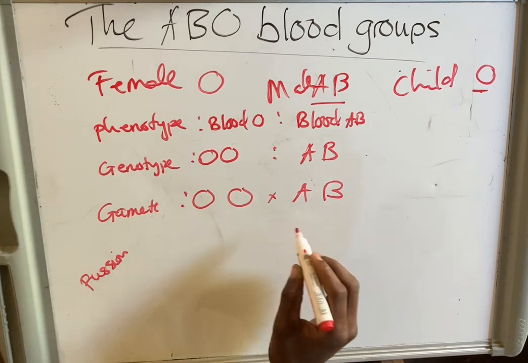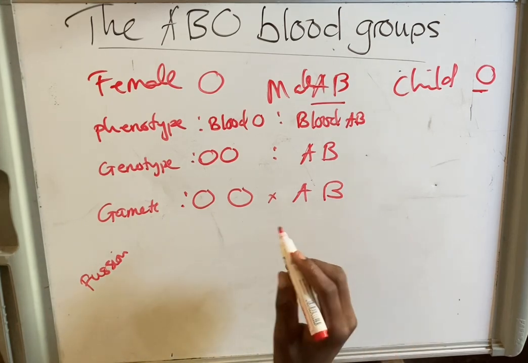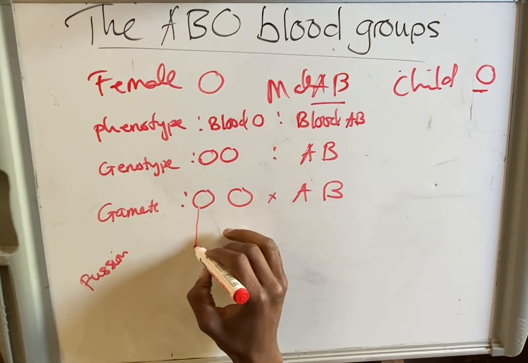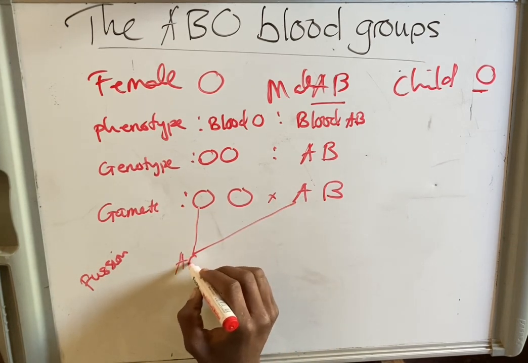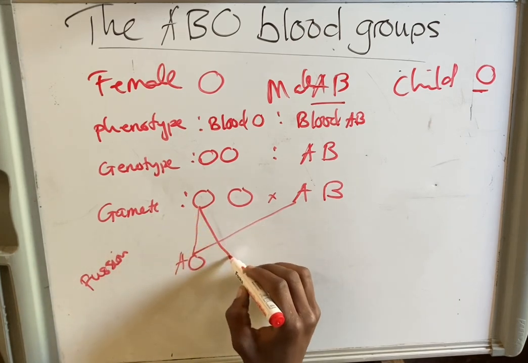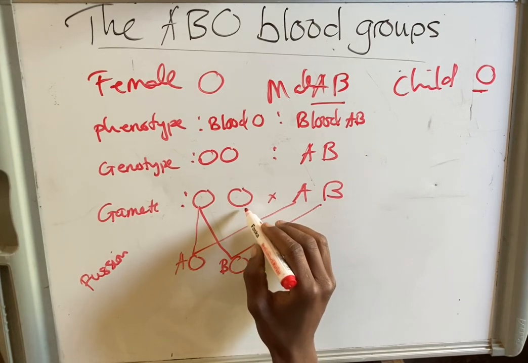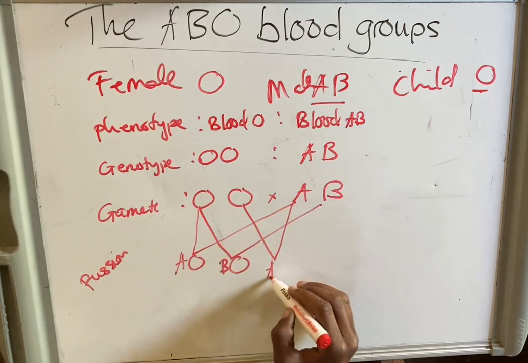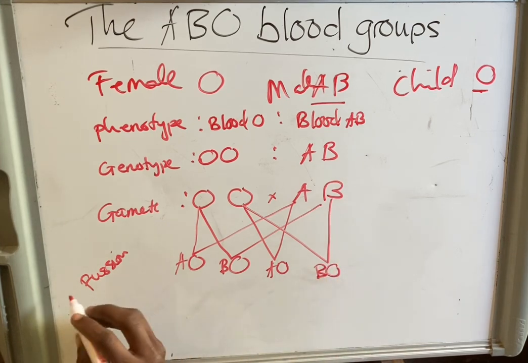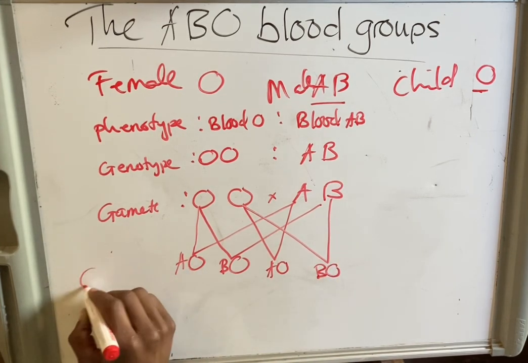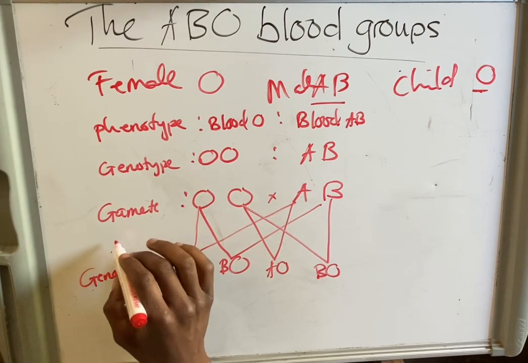Then you start cross multiplying. As usual, these alleles have to multiply with all the alleles on the other side. So we have this one, the A. Remember, A is dominant over O, which means start by writing A, then O next. Again, O and B. B is dominant over O, so start by writing B, then O. Now we have OA, which is A and O, as well as OB, which is B and O. So this is the genotype of the F1 generation. I'll write the fusion here.